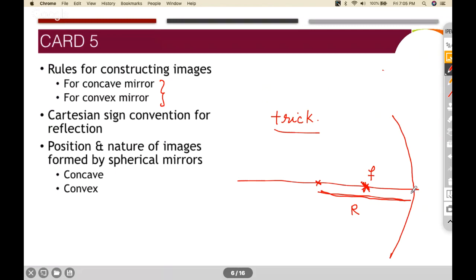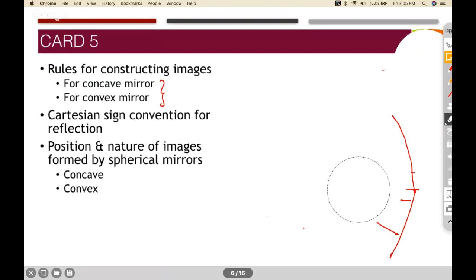I always see that a lot of people make mistakes in this kind of question. You should never make a mistake. Even if you don't remember how to draw this diagram, you take your compass and draw this kind of arc, and from the midpoint of it you draw a line which passes through the center of curvature, and half of that point would be the focus. Put your object at the place where it has been given and start drawing a line parallel to the principal axis and one passing through the center of curvature, and wherever they meet, at that point your image would be formed. It's better to lose 1 mark than to lose 5 marks or 3 marks. So do this exercise at least in your copy; it is not difficult and can be found very easily if you draw a correct diagram. Now let me move to the next slide.